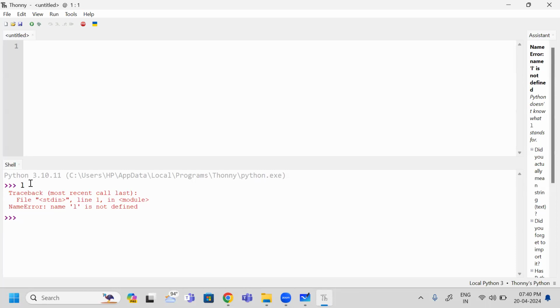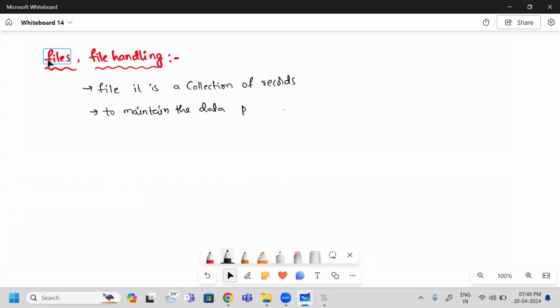But as a good programmer, do you want to store the data temporarily? No. We want to store the data permanently in our system. Then how can you store the data permanently? Using the files concept.